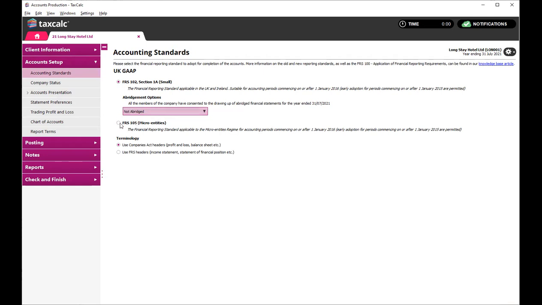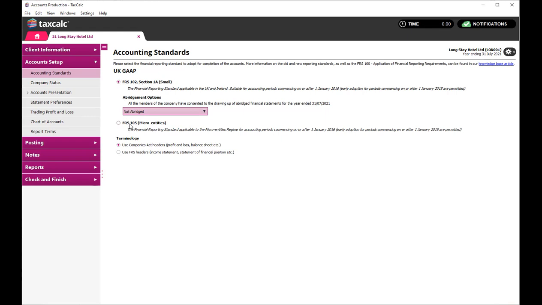For the most part, when we're dealing with a small company that we know is going to stay small, maybe because it's effectively a single person acting as a service company, then we might opt to prepare the accounts in FRS 105. But in order to switch between the accounting standards, you've got to do restatements of the previous accounting standard. So you need to make sure from year to year that you're using the same accounting standard.